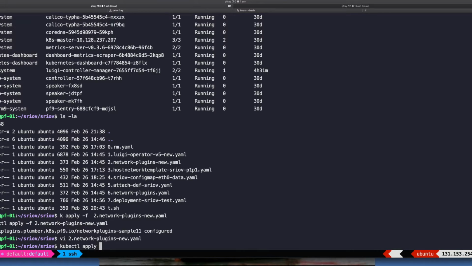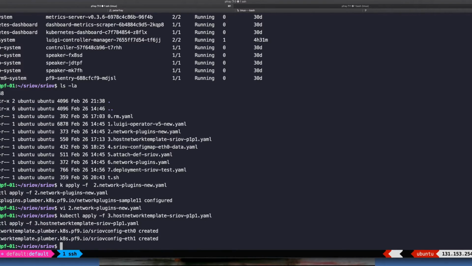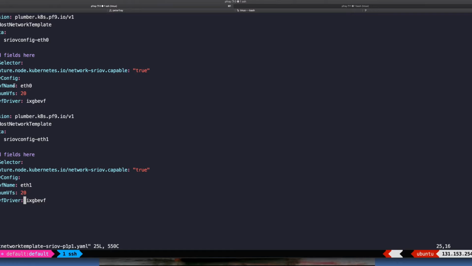Then I'm going to do a kubectl apply -f and go to number 3 here. This is our host network template for SRIOV. I've applied that. I'll vi that file to show you what it looks like. These are all simple YAML files. We have multiple interfaces in these boxes that I've deployed to, eth0 and eth1.